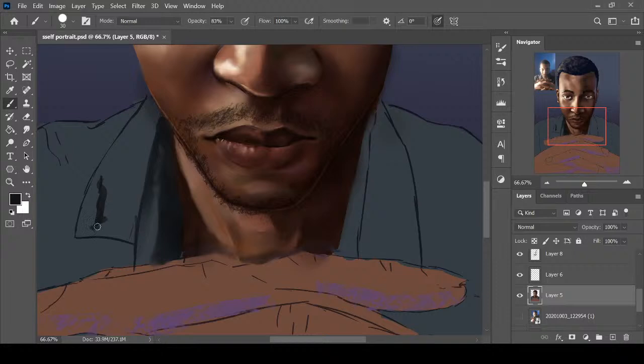Welcome everyone. Just a quick reminder of why we're here. I felt like, well, I haven't done a lot of drawing recently. And because it's Black History Month, I thought, what a good time to get back into it, and start with a drawing of myself. After all, Black History Month is a time of self-reflection for a lot of us.